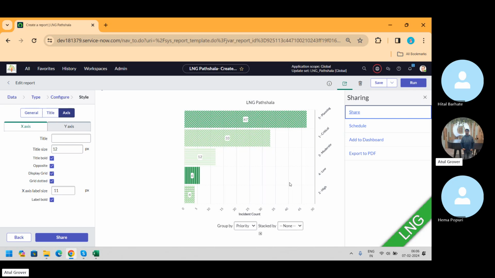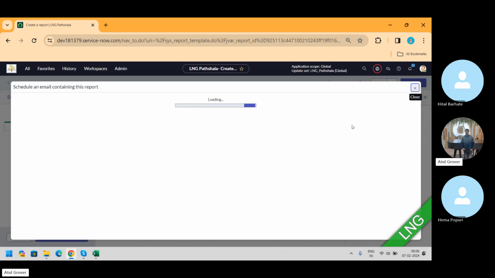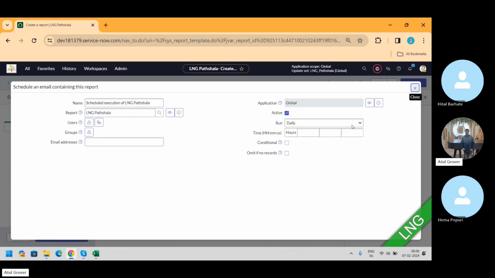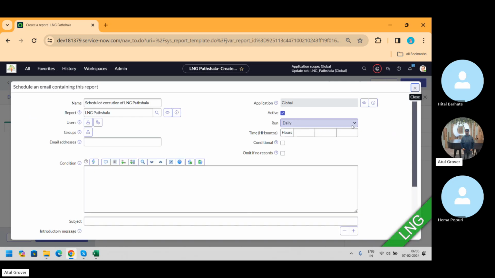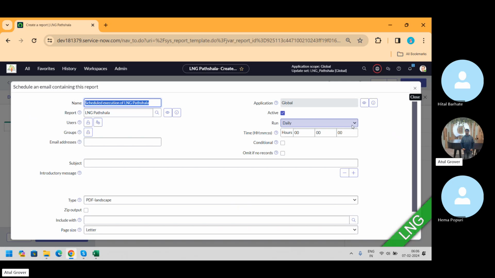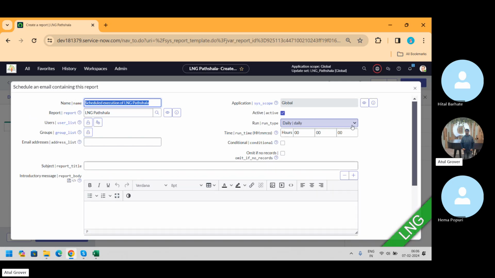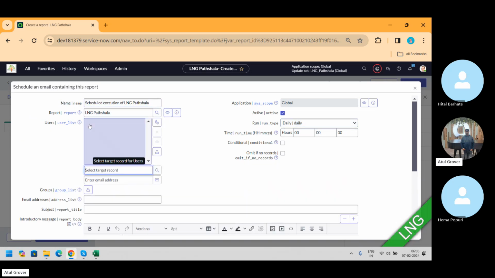Okay, now we can schedule it as well. I want this report every day at 6 o'clock in my mailbox. We can do this part. This is another benefit of ServiceNow reporting here. What it says is that you can put the username to whom you want to send it, or you can send it to an external mail ID as well.